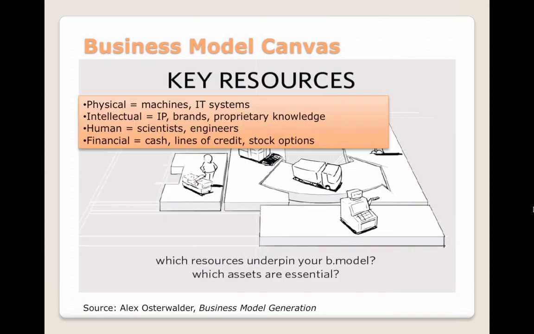It could be recurring fees, so if they have monthly subscriptions or yearly subscriptions. They could be brokerage fees, so like transaction fees. Every time you use PayPal for a transaction, PayPal makes a percentage of that, so that's a brokerage fee. The company could sell advertising space or some type of usage fees or licensing or leasing of their products.